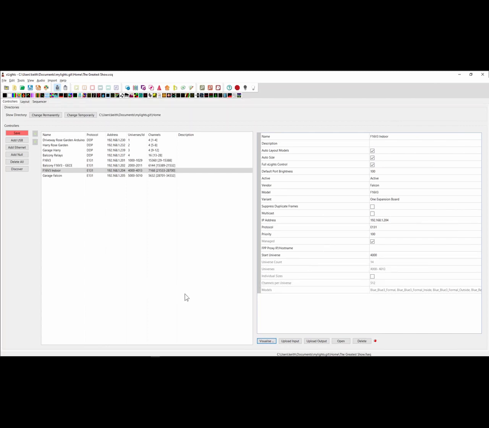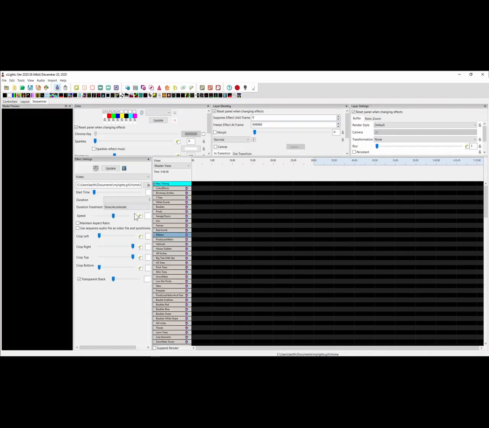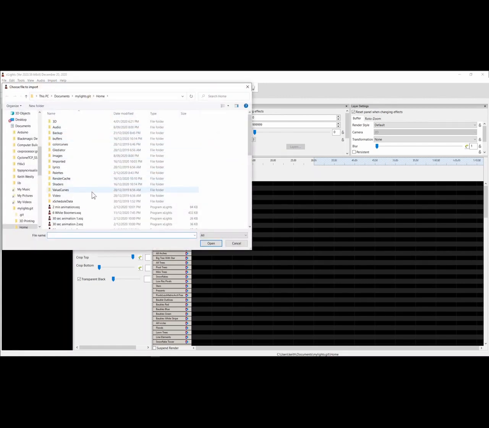LOR S5 strand, channel and strand importing. Again, a little bit hard to show, but something that not many people realize. We do actually support the importing of LOR S5 sequences. If I create a new sequence here, and then I will have to go and find a LOR sequence to import, and I have a few of these that various people have sent me, so just give me a second and we'll go and find those.